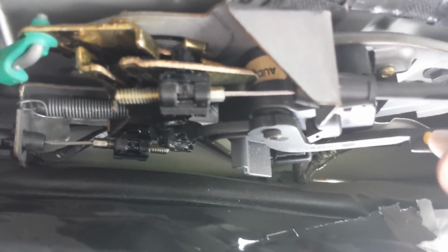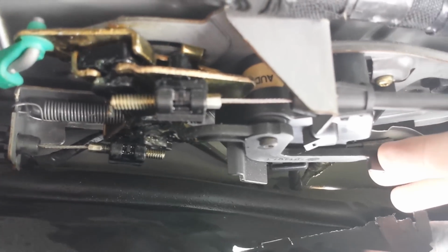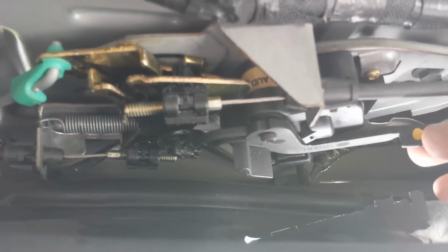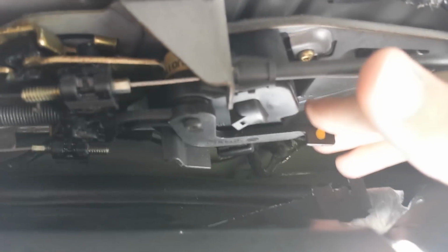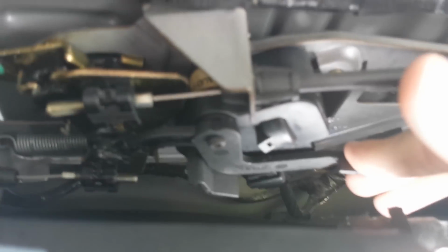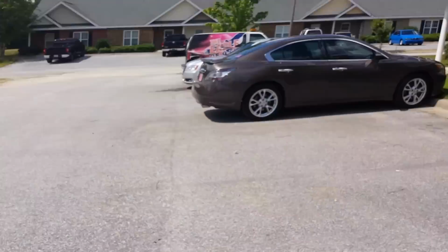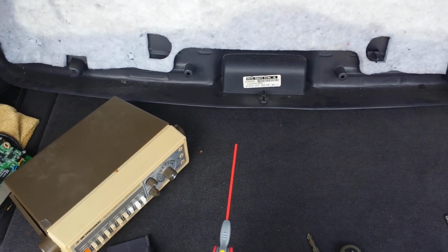But what's happening is I can put it in the unlock position, and whenever I press lock, it's not moving at all. It's not doing anything. So it's like the motor can move this way, but it can't move this way. So I'm pretty sure the motor's bad, and it looks like I have to get another motor. Hopefully not a new assembly itself, because that would probably be really expensive, but hopefully I can just get the motor. But yeah, that's everything I can really say about that at this point. I'll update you whenever I get a new motor.